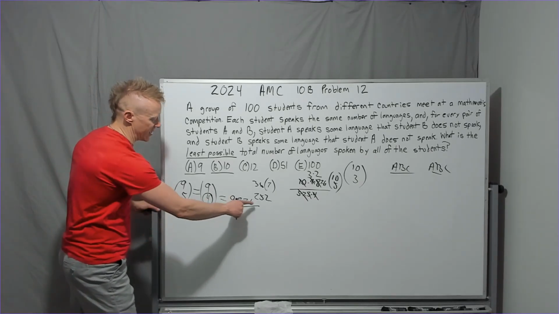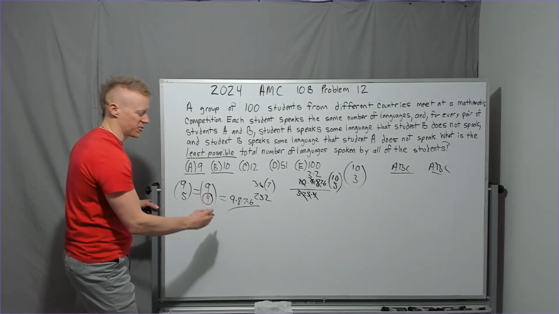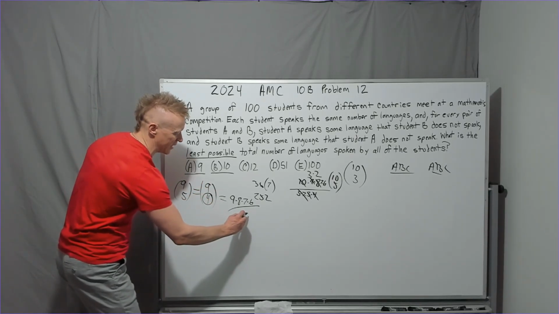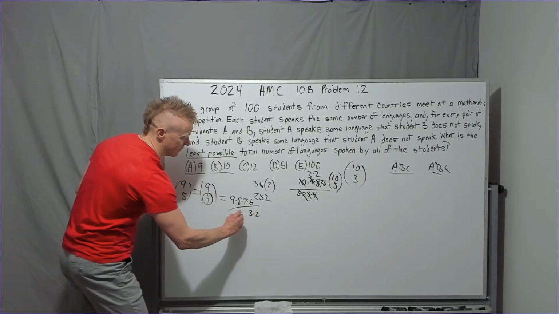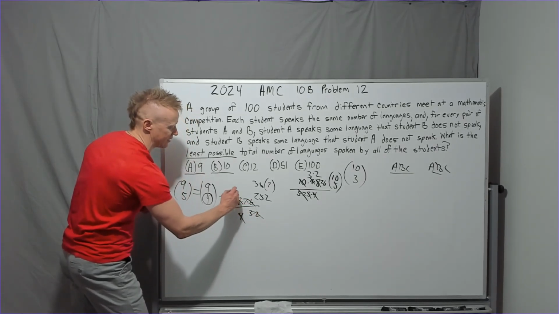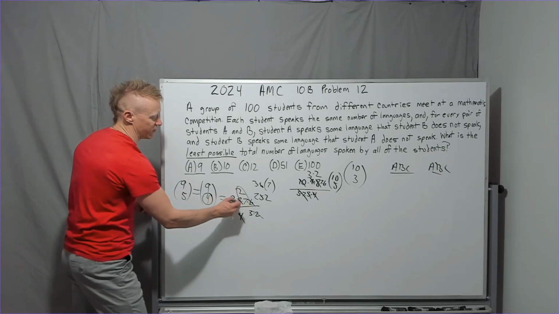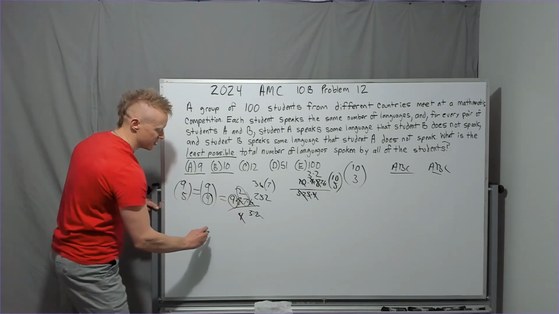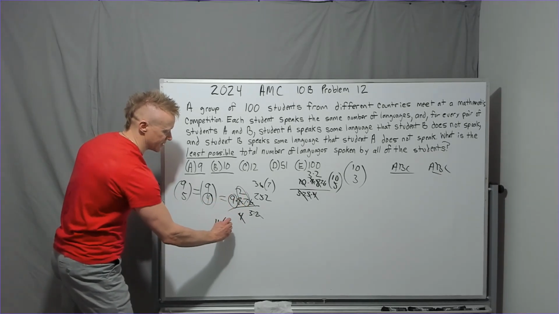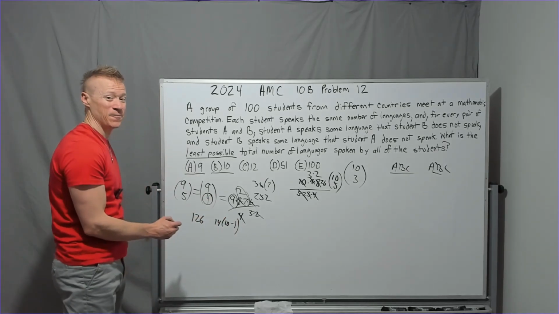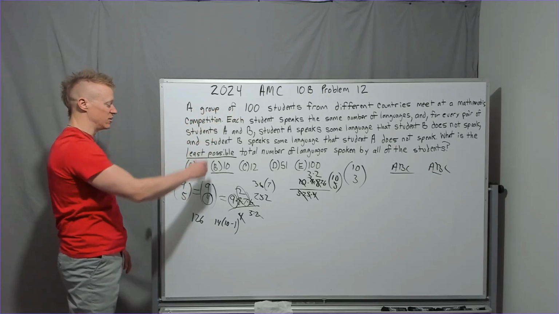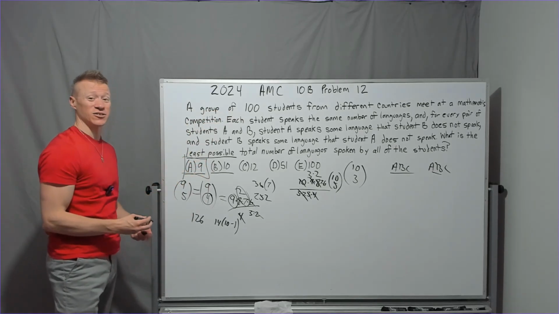Okay, so 9, 8, 7, 6, and then you're going to write 4, 3, 2, 1. I like to line mine up, so I'll put 3 and 2 and 4 here, and I'll cancel the 6 and give myself a 2, and I've got 14 times 9. So 14 times 9 is 14 times 10 minus 1. 140 minus 14 is 126. Now, you are already still over 100, and that means the answer is A.